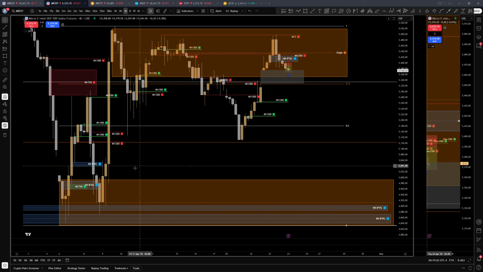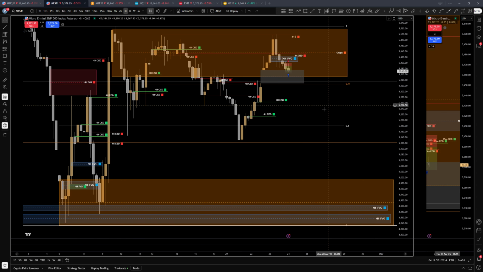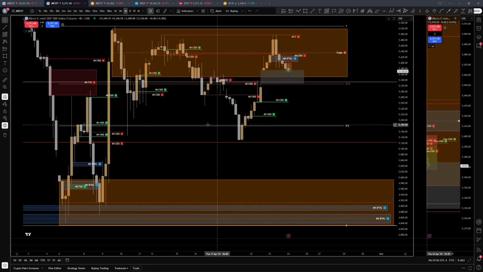It's pretty easy to understand. You just draw a fib tool with a 50% level marked out from any swing point to any other external swing point. And then you can say that in between here, when we're trading in this range, if we're trading up in here, we're in the premium prices of the range, the most expensive prices of the range. And if we're trading down here, for example, we're trading in the discount areas of the range. That's going to be important with my trade that I took today. We'll come back to that in a moment.